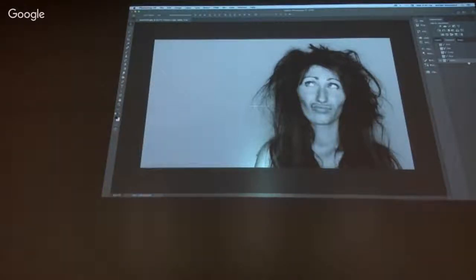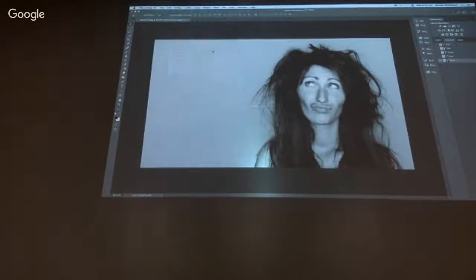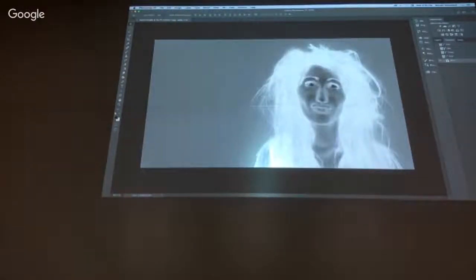The alpha channel, we want to invert the image. So once we have this channel separate, we're not messing with the image. The image is okay. The alpha channel is just a duplicate of the blue channel. And then we want to go to the image menu under adjustments and invert the image. Like this.